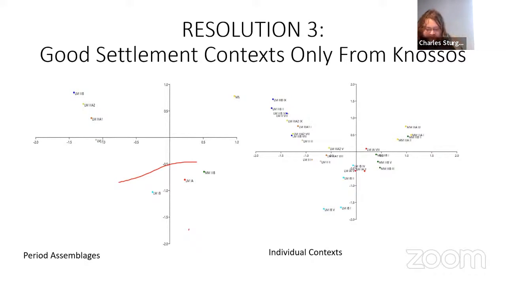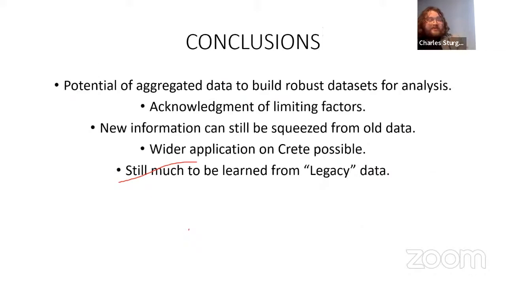One particularly interesting point, however, to note is the closeness of the two groups of MM3 Acropolis house deposits, which may, in the longer term, with further investigation, such as seriating the material, sorting the material more closely by type, help us to resolve the long-running debate as to whether this material is a single phase, whether MM3A or MM3B, or representatives of the two stages of MM3 at KNOSSOS. Overall, we believe that these three levels of data resolution clearly demonstrate the soundness of this method for further chronological work at both KNOSSOS and beyond.